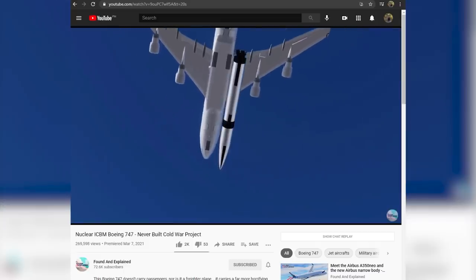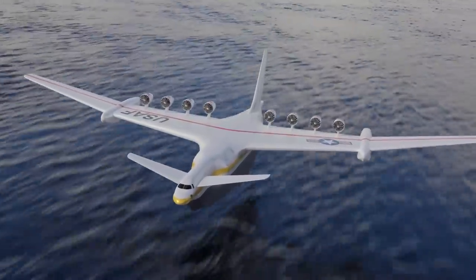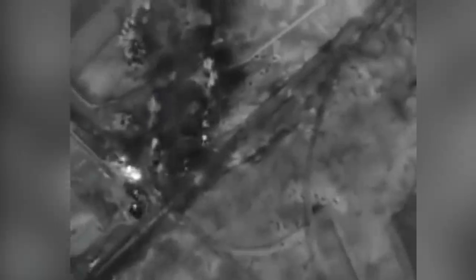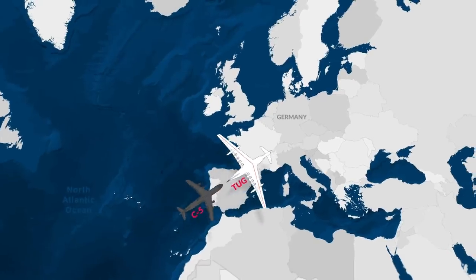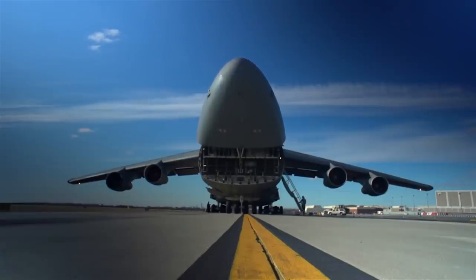The other huge advantage of this nuclear tug project over putting a nuclear reactor into a plane like the Lockheed C-5 was the paradox of how to supply enough takeoff power. The plane could cruise almost indefinitely, but any nuclear aircraft for missions would require normal jet fuel to take off with a payload, reducing the weight that could be transported dramatically. Any nuclear reactor would be too heavy and would impact mission performance. By making the nuclear aircraft the tug plane instead of the mission aircraft, it would free up the C-5 Galaxy to carry only fuel for its takeoff, climb, descent, and landing, plus a little bit for reserve — meaning more cargo and more flexibility, such as extended range if needed.